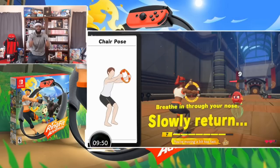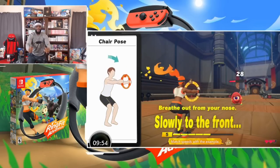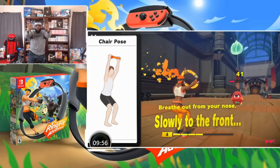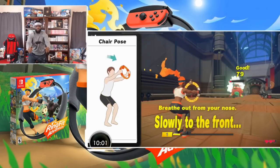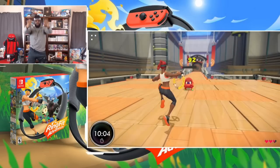You're moving a bit too fast. Your knees and toes should be parallel and pointed. There we go. Match speed for the example. There we go. Bam! You made it! There we go.